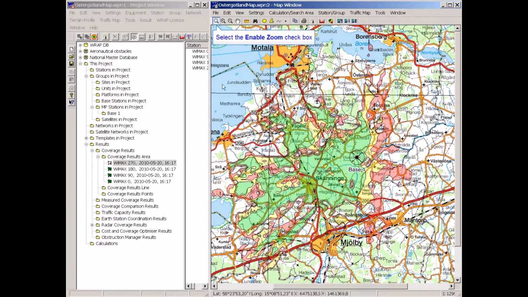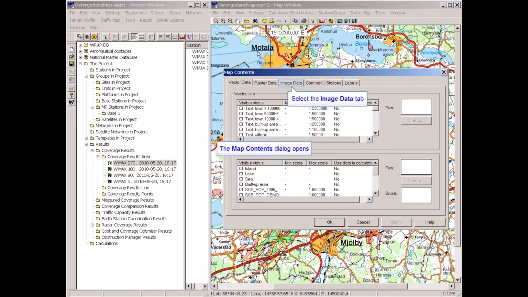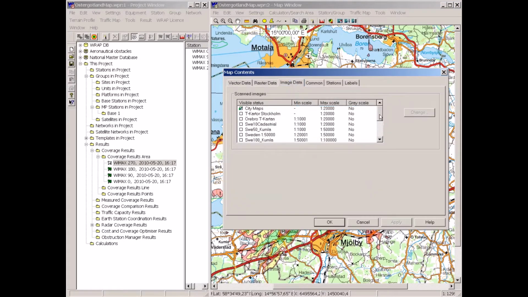and I will change the map display now to the display which is more clear when I want to display the coverage results only. In this way, it's more evident where the coverage is. It is not obscured by all the map details.